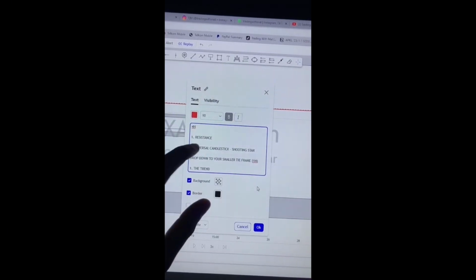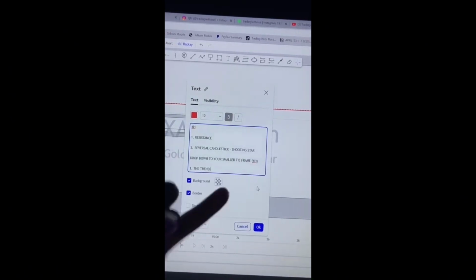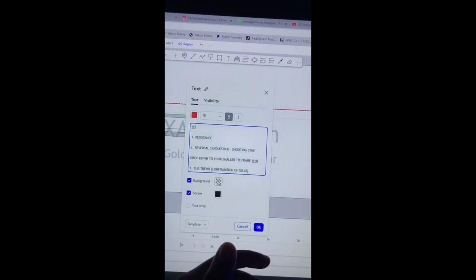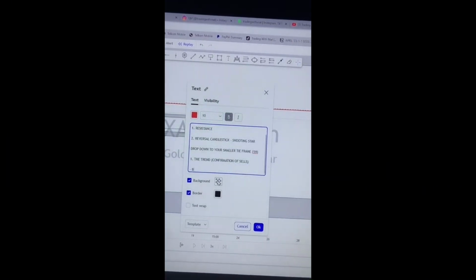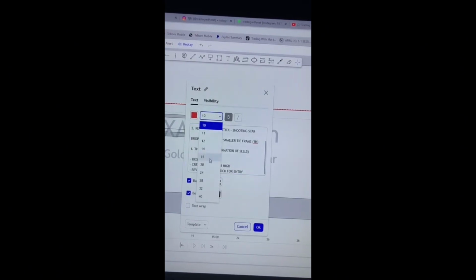So if on your 4H, you've got your resistance, you've got your reversal candlestick, you know you're wanting to sell. Now, you're looking for confirmation of sales. And what is a confirmation of sales? You need to see lower lows and lower highs being created. That means you now need to start with your BOS, creation of lower high. And you also need to have a reversal candlestick for entry. It doesn't help you just being like, okay, I'm seeing a reversal candlestick on the 4H, now I'm selling.